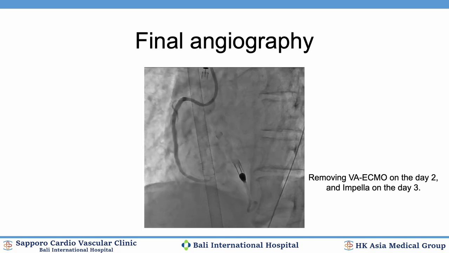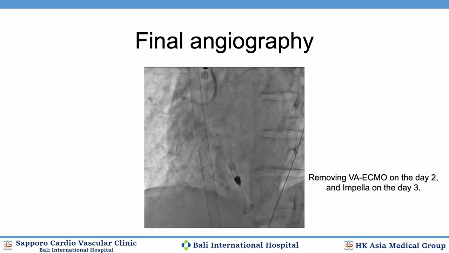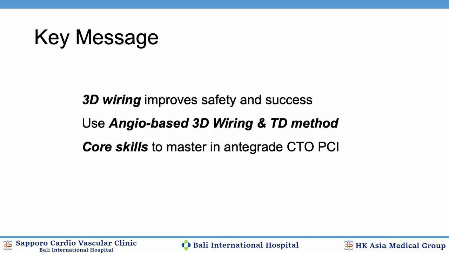The final angio. ECMO and impeller were successfully removed 2 days later. So the key message, enhancing success in anterior CTO PCI. Understanding 3D wiring improves safety and raises antegrade success rate. Angio-based 3D wiring and the tip detection method are essential techniques. Both should be regarded as core skills to master. Thank you for your attention.